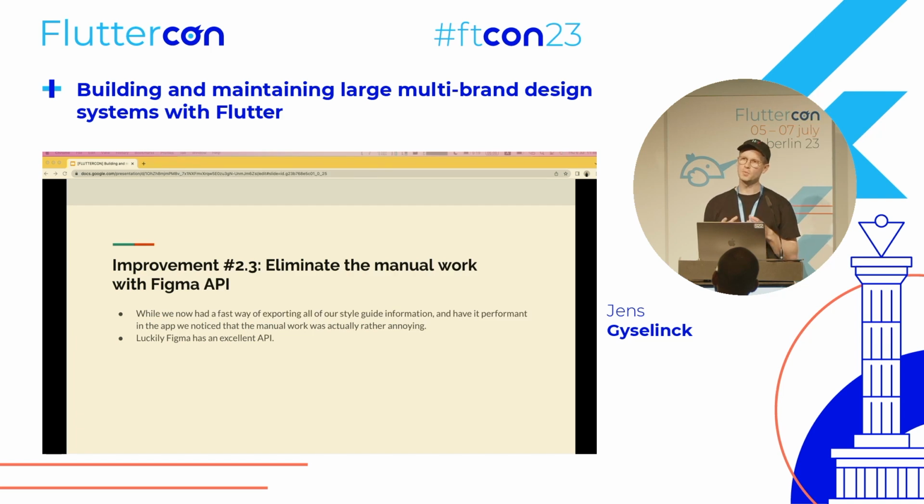But it uses those same principles that the plugins use, which means that you can access everything that's on your artboard, which is really good. So we started doing that, and we already had the knowledge of how to interpret what we get back from the artboard and configure that into Dart code. So all we had to do was move out of a plugin and move it into a Dart package that we could run on our CI. And now we're no longer copy pasting code from Figma plugin into our code. We're just running one command and automatically syncing the full style guide into our code, which is really nice.